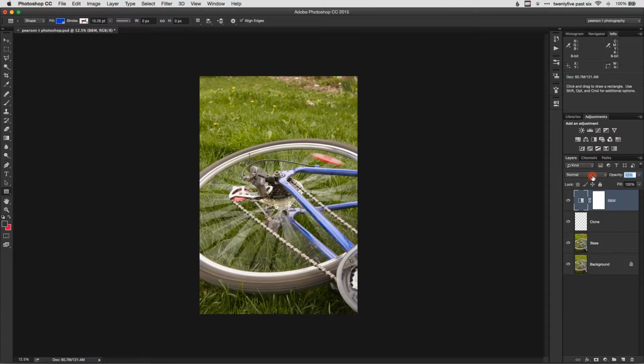There we go. So I can make it 0 and no longer is it black and white. Or I can make it 100%, or I can go 50. I can also type into this bar, click 50. What I'm doing is scrubbing. So if you click on the actual word, you'll see there's a little arrow. I'm over here. If I click and hold, you'll be able to scrub as well.